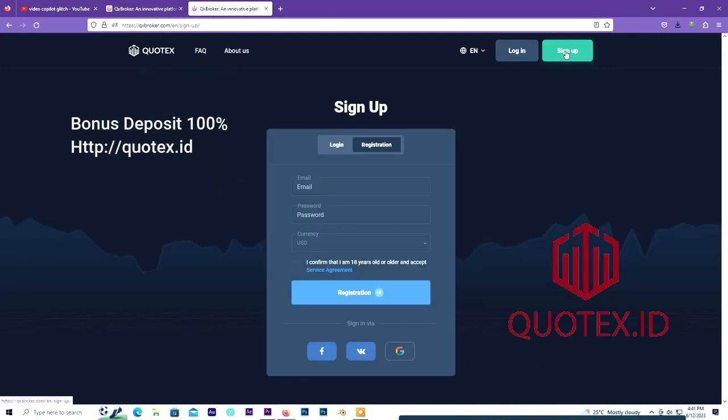Now here you have to input your information, which is your email, password, and the currency in which you want to start trading with. Take note, you must be 18 years plus in order to trade forex, okay? So I'm going to start by putting my email.